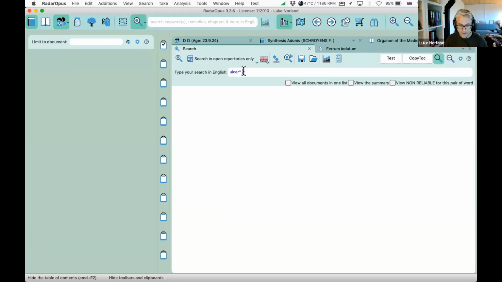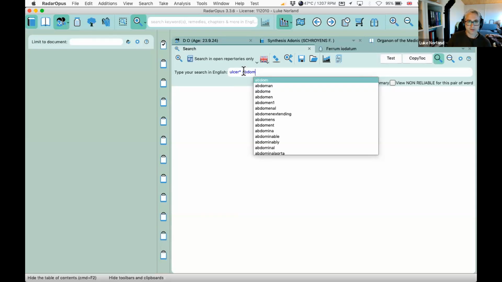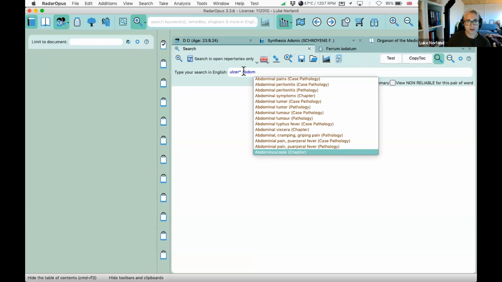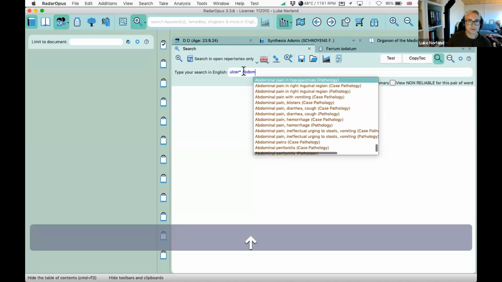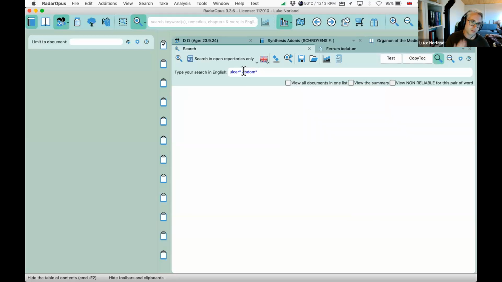And let's say it's abdominal. It also means you don't have to type the whole word. You see, as I type, it's giving me all these suggestions. If you go up here, you get into all these different things like pathology, and it's a big old complex list. If you want to get into that, we'll look at the advanced search. But for something basic like this, we're going to do our search. So we've got our two words.